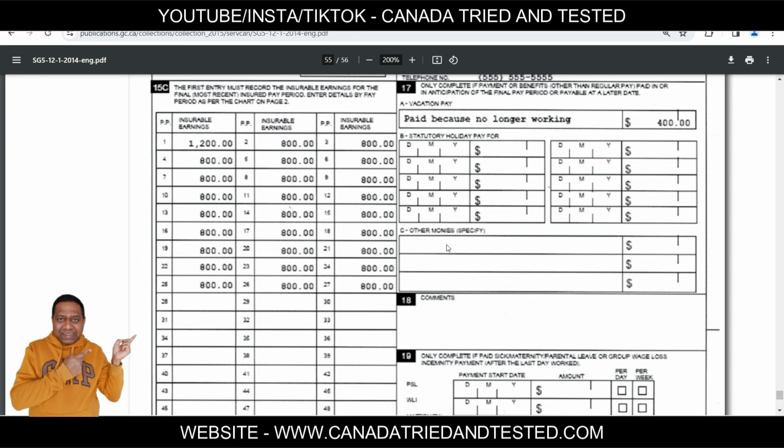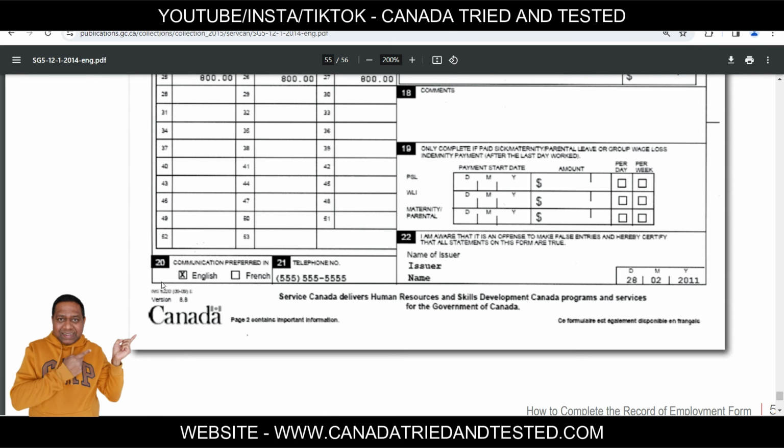If there is any severance package, those details would be mentioned here. And that's how EI would know when your employment insurance has to start. So if there are no comments, don't worry. Okay, go down. Then these are basic details, communication preference, English, telephone number, the company, and then the issuer's name and the date when it was issued.